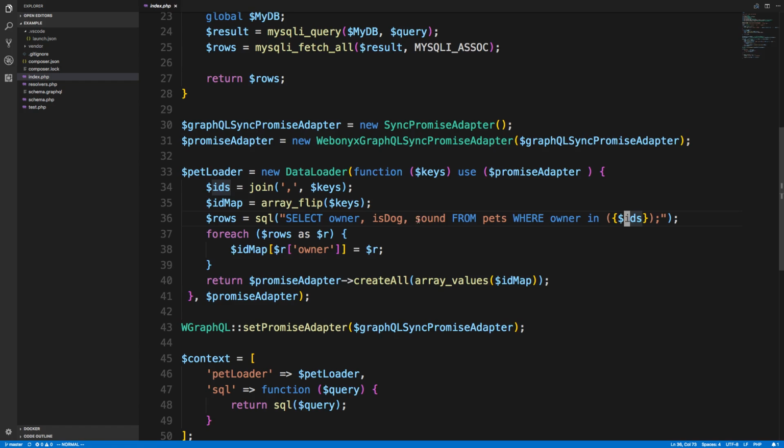Next, what we need to do is return the data that we just got. Notice how we did all of the SQL for pets in one statement right here. We're not fetching pets for each user, so we next have to break it out per user. When I did array flip, we now have in the ID map the ID of that owner. So now we can set in our ID map just the owner. We're looping through the rows, saving the owner ID, and mapping that to the value of the row. So we are creating a map, or a dictionary, where the keys are the IDs of the owner and the value is the dog sound, and that's what we need. At the very end, we're just getting the values of this, and we want to make sure this is in the exact same order. That's what all this logic is doing.